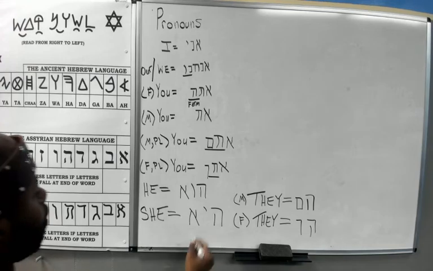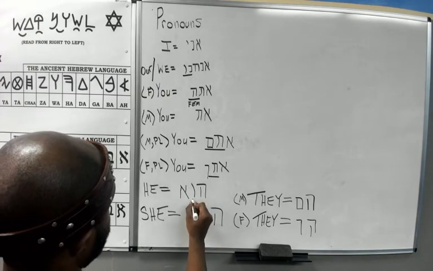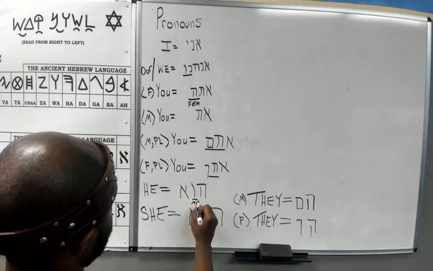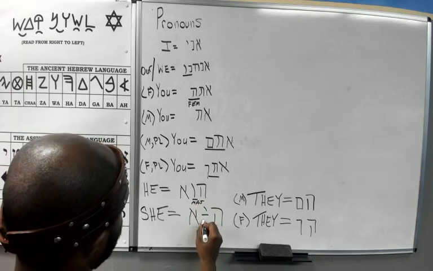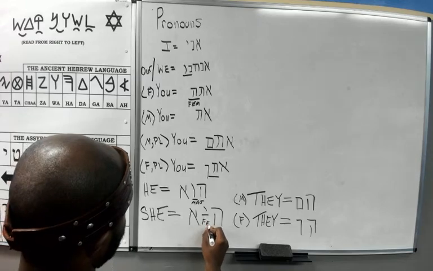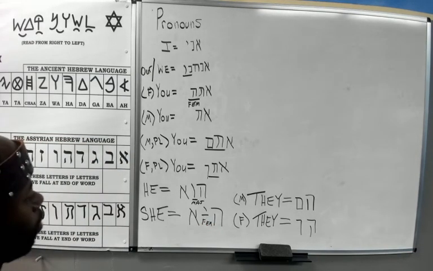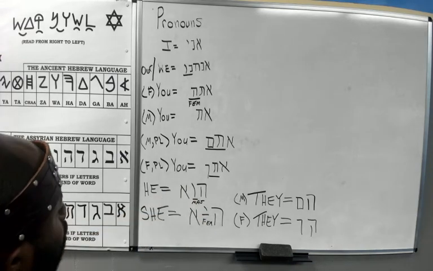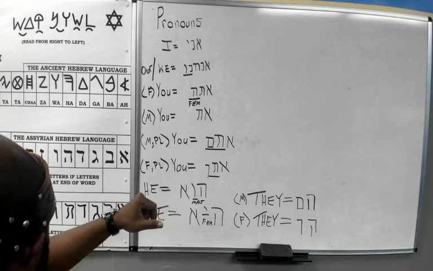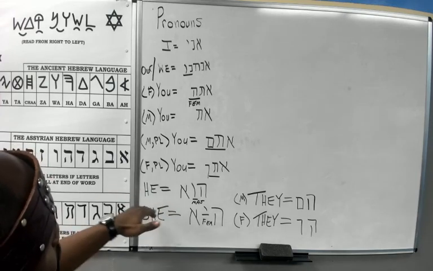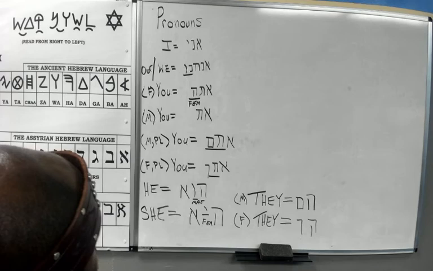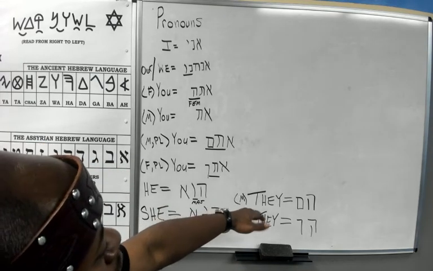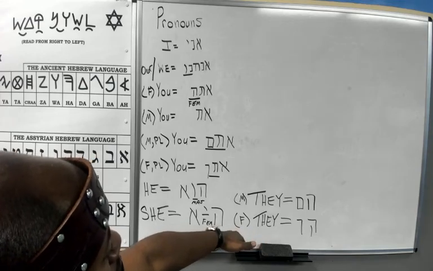The difference is the wa and the ya. This wa makes it masculine, and the ya is feminine, just so you can easily tell the difference. The ha is always going to be there, but the wa and the ya are always going to be transparent when you're dealing with Hawa and Haya. Haya is she, Hawa is he. Same thing with they: they is Hem, and they feminine is Hen.